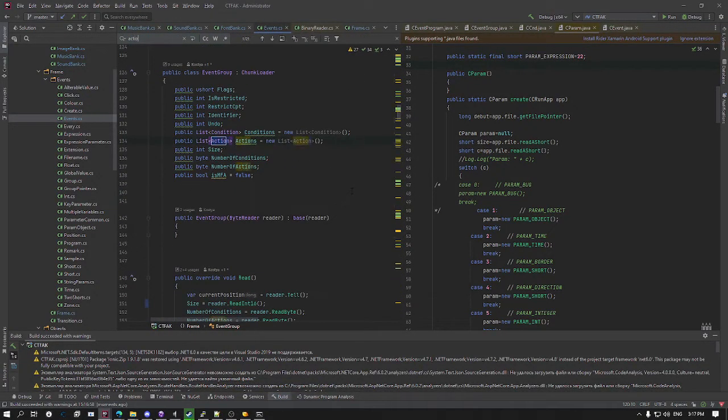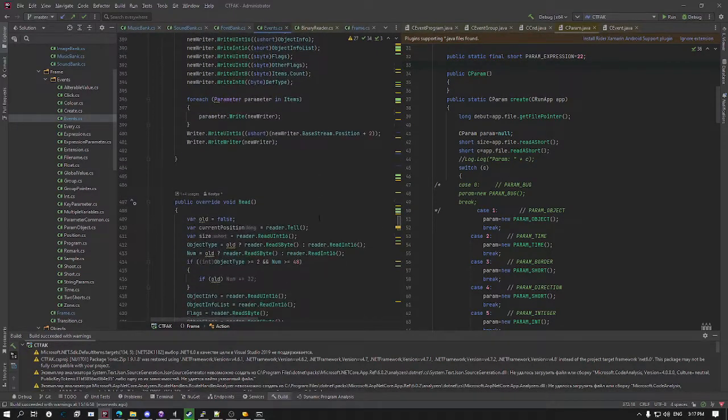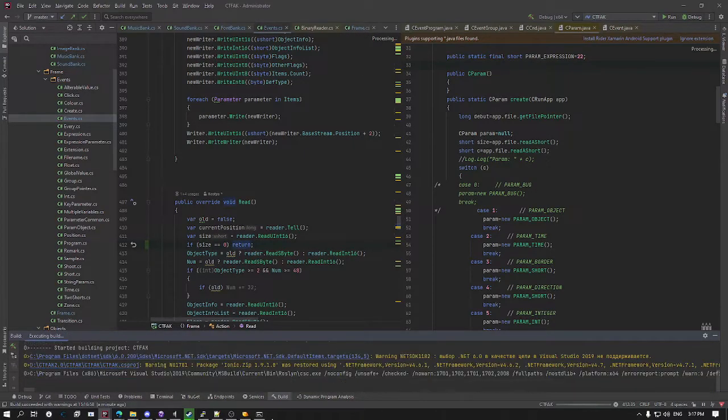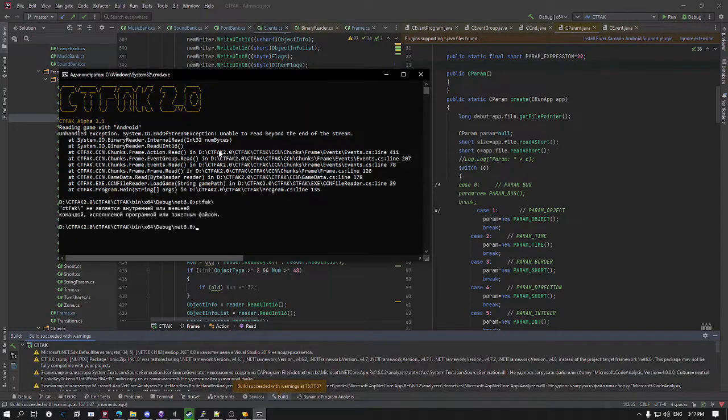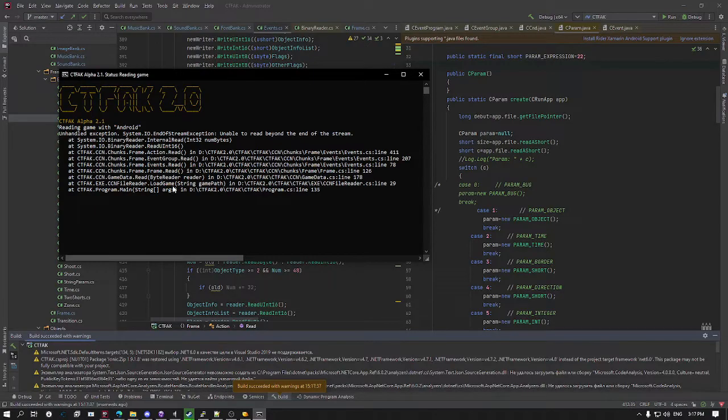I might know how to fix it, at least temporarily, because the same thing happened for the 1.5 version of the Fusion. If the size is 0, then it means that there is nothing to read here, so if I do this, it still fails.